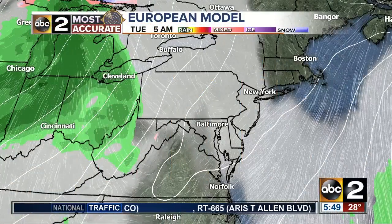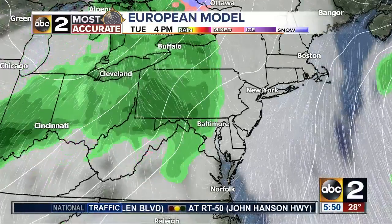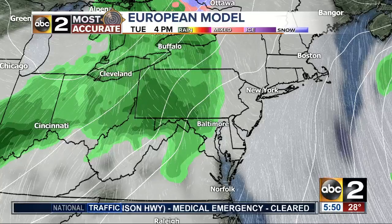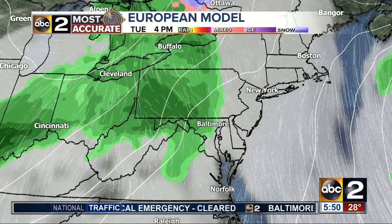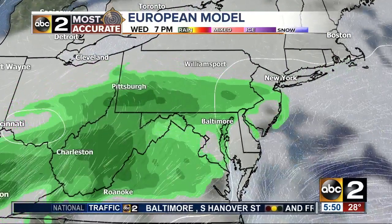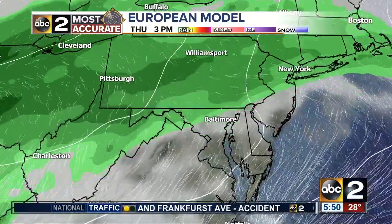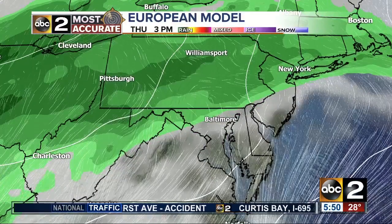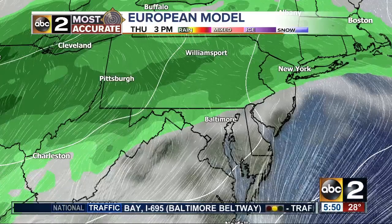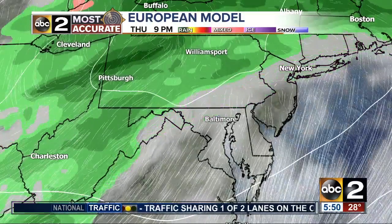Finally, we will go well above that as we head into Wednesday and also Thursday. Let's take a look at this model — this is the European model. I showed you the American model my last hit, and they're pretty much in agreement now of that rain coming in on your Thursday, opening day. For today, we have those showers that could make their way in here, not a whole lot as we go more into the afternoon. And then as we head into Wednesday, still more of the same — more showers in the forecast, not a whole lot, but still there. And then check out Thursday. This looks very similar to what we saw on the American model, where it looks like it stays more off to the north of us. Continuing to hone in on these models, and hopefully this will come to fruition where we really squeak it out and stay on the drier side.